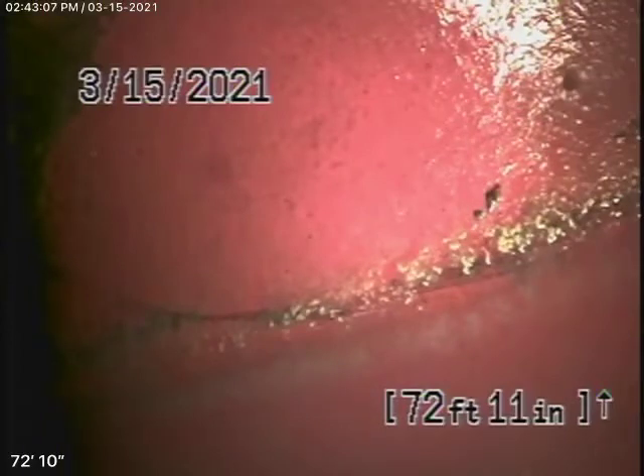We're here at 12760 Bessemer Street in North Hollywood. We're running our camera from an end-of-line clean-out to check the main sewer line. We cannot check every pipe in the house — the general inspector will have a look underneath. We're checking the main sewer line from the furthest clean-out all the way at the back of the house.